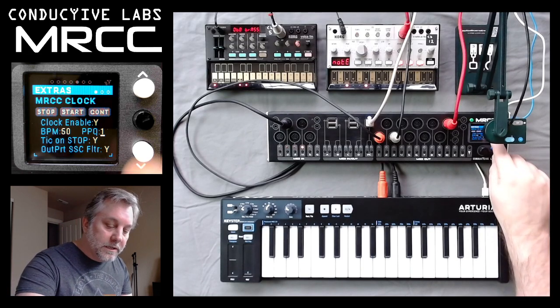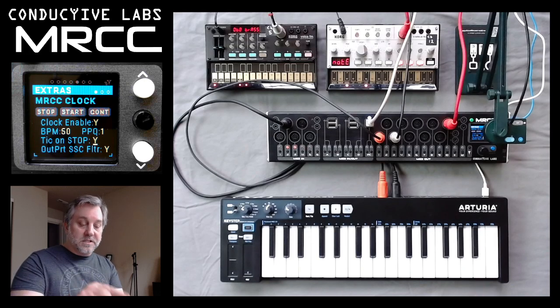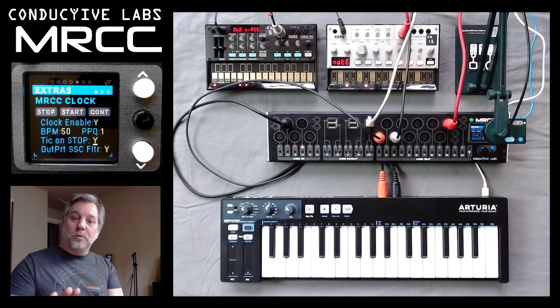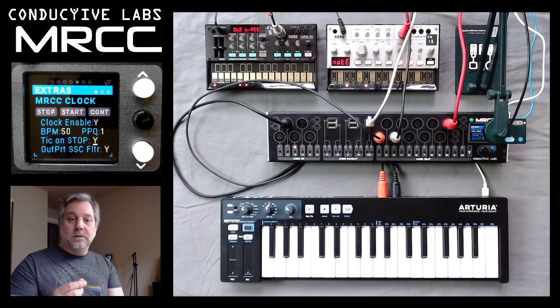Okay, the next one is tick on stop. That means if you press that stop button up there to send a stop message, it says tick on stop yes, which means it'll always send tick messages, and that's the way I kind of prefer it. In the MIDI protocol, there's a tick message. It just goes tick, tick, tick 24 times per quarter note, and I want that running all the time.